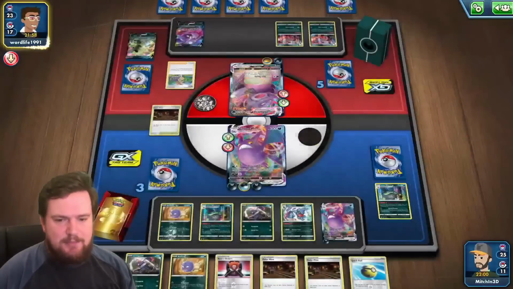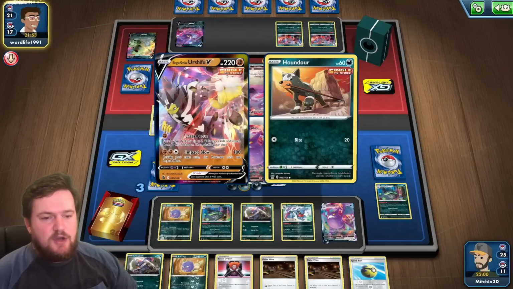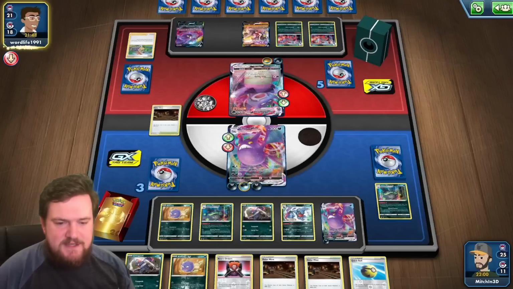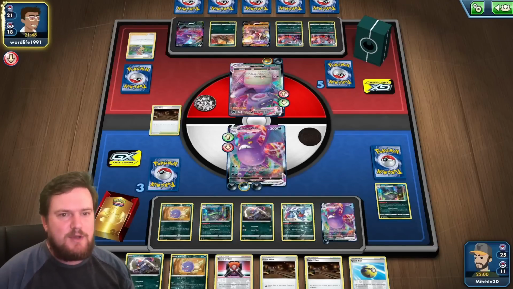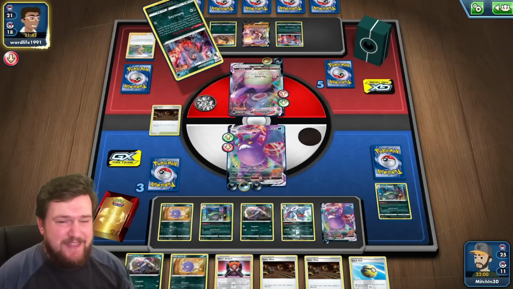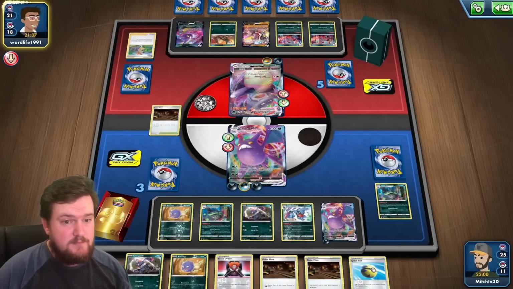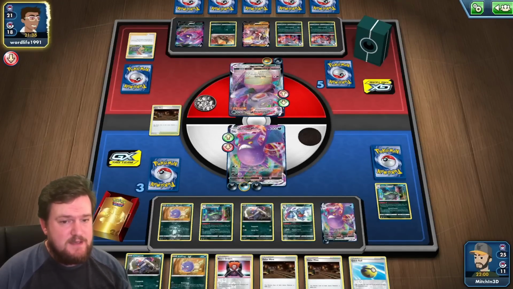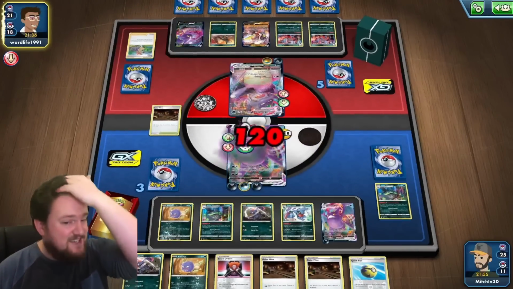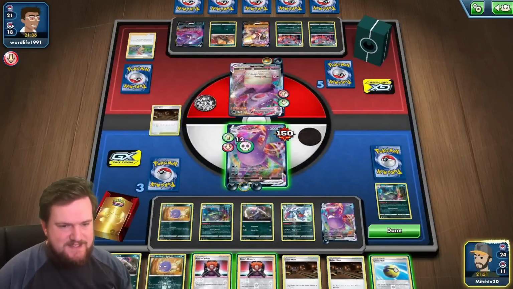They're going to max Toxify probably. We do have boss's orders, so we're looking pretty solid here. Plus, we've still got all of the pivots that we need. We can switch into the Weezing. We've got extra copies of Toxicroak floating around in the deck as well, so I'm feeling relatively comfortable. They do have that Urshifu down, though. That is very frightening. We'll just have to wait and see what happens here. Looks like they're going to max Toxify, so that's going to deal 30 damage because of the single strike energy, plus 12 damage counters, which is enough to half hit our Crobat, which is unbelievable.